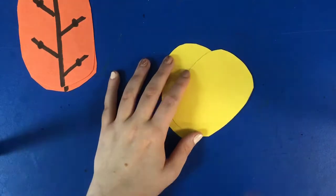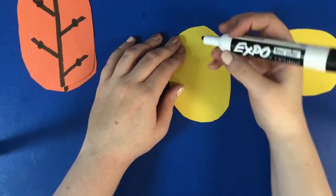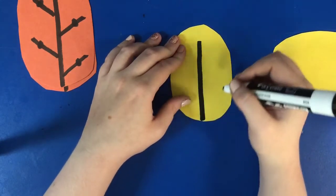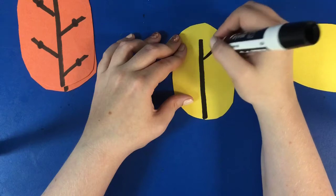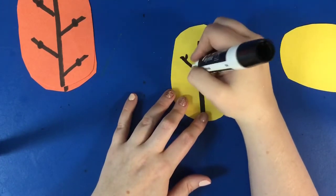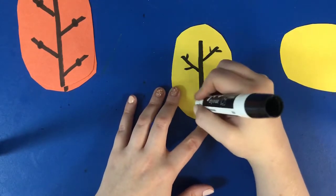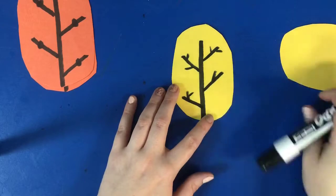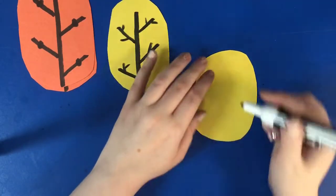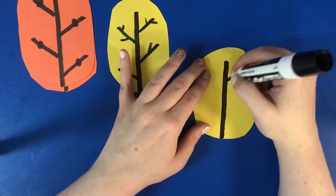Now that we have our two big trees done, let's go ahead and grab our medium size. So I'm gonna go ahead and draw a line down the middle, but this one is not gonna go all the way to the top. I kind of stopped it a little bit before I hit the top. And then I kind of wanted to make this one look like real branches. So what I did was I drew diagonal lines off of my tree trunk, and then I gave each of those diagonal lines some different little branches. This one is not too terribly hard.